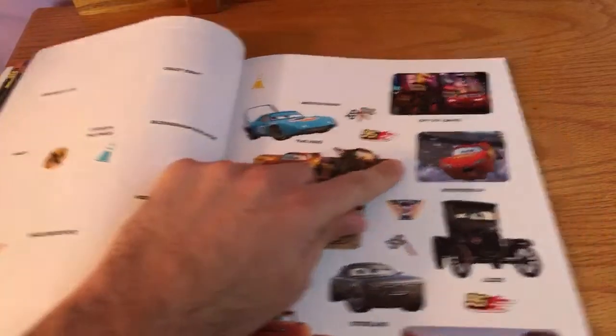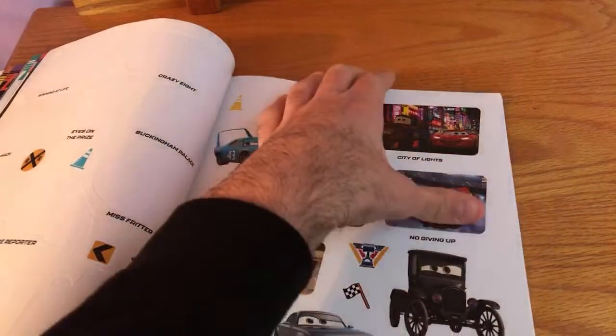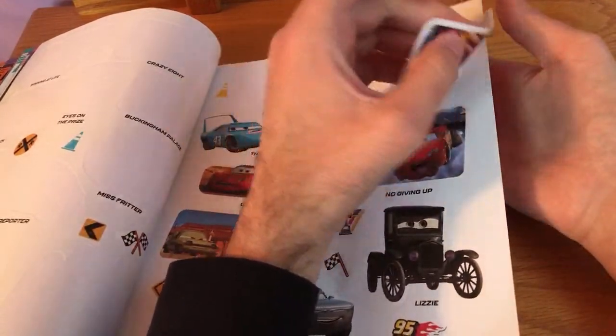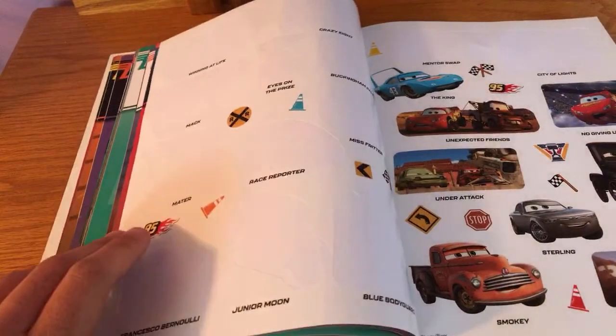Why is the saturation on this sticker so weird? Why is it such a brighter red than it is in the movie? What happened there? Oh, we have City of Lights, presumably about Tokyo. Ramon and Flo have been together for 50 years. I don't need to see them having children. Biologically, chronologically, I don't know how possible that is, and that would be really cursed.